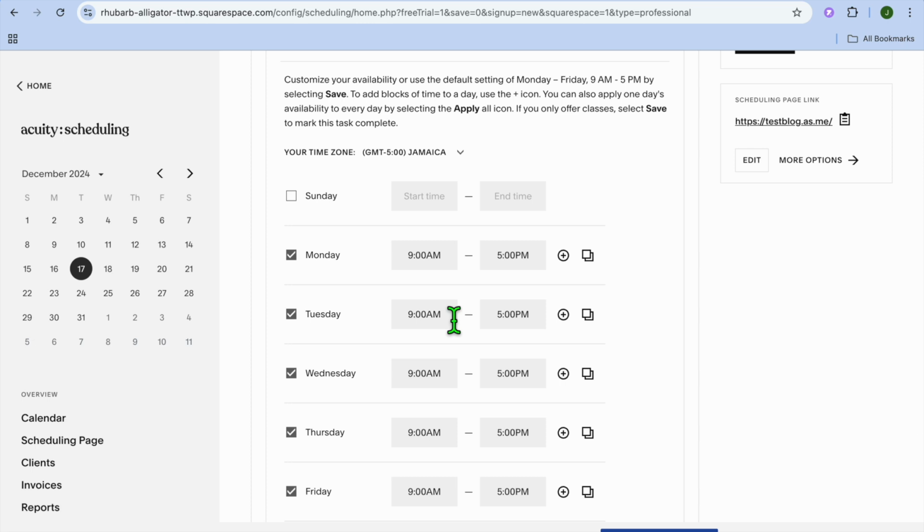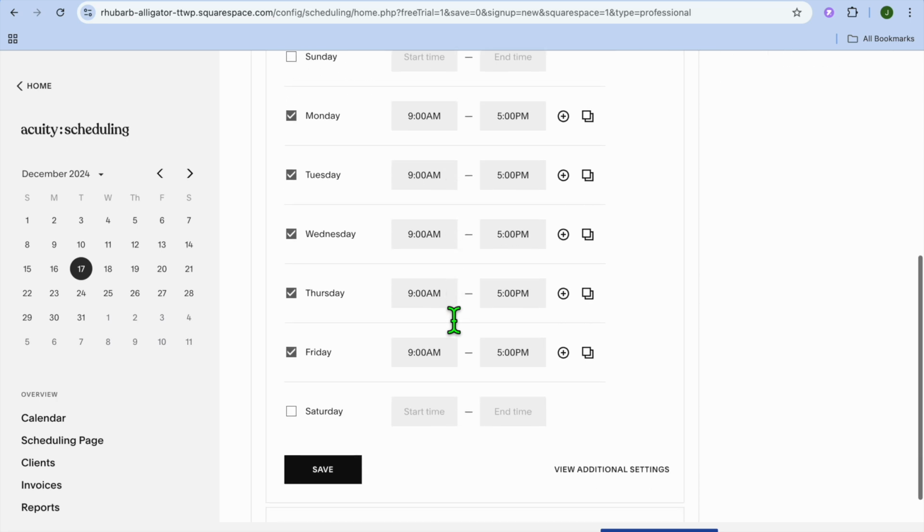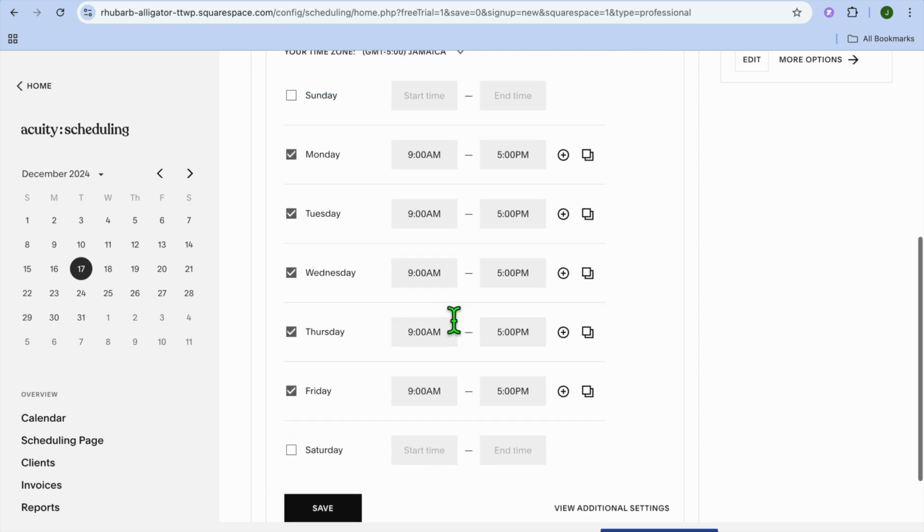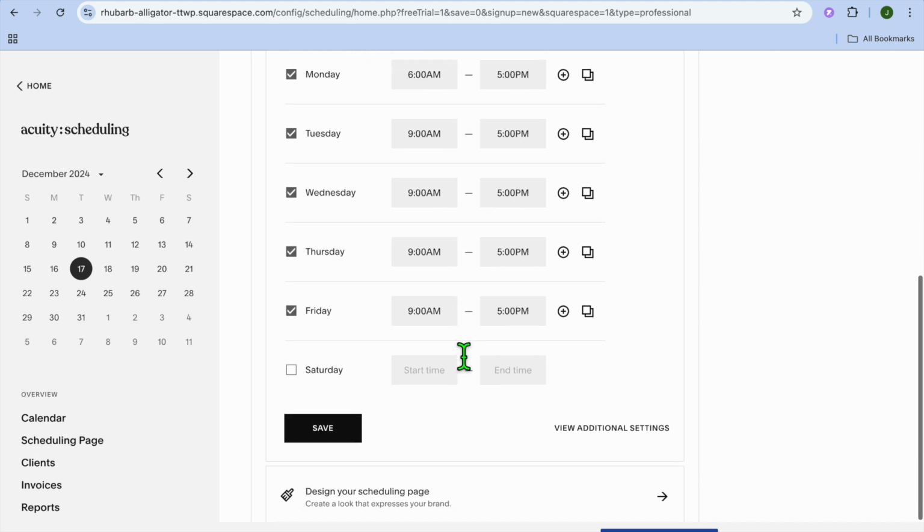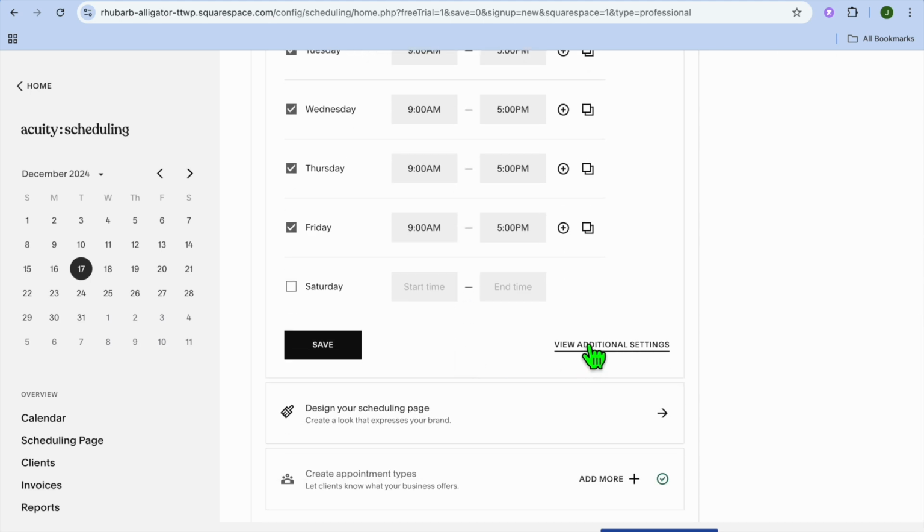After selecting Create Appointment Type, you can continue creating more appointments, and you can also tap on Set Your Availability, and this is where you'll be able to set your working hours. So for example, we'll be working from Monday to Friday and we'll start from 6 a.m. so we could do that right here. So let me adjust the time, so it will be 6 a.m. to 5 p.m. and you can also tap on the plus to add a new row if you want, so you could do that right there. But we'll be starting 6 to 5 p.m. as you see right there.